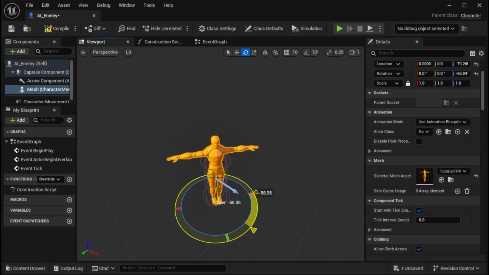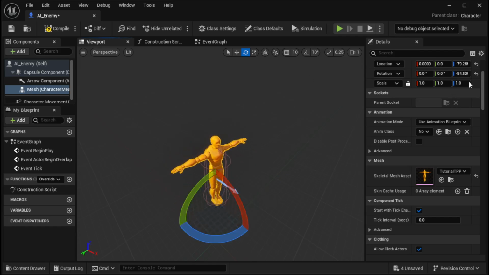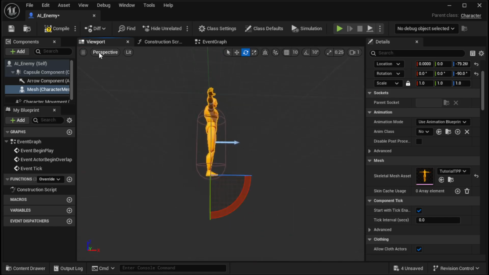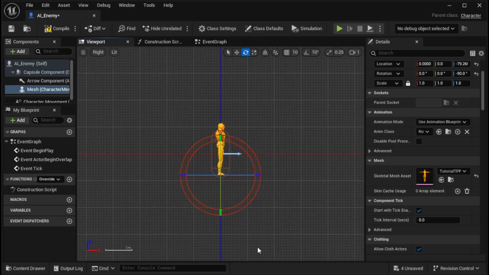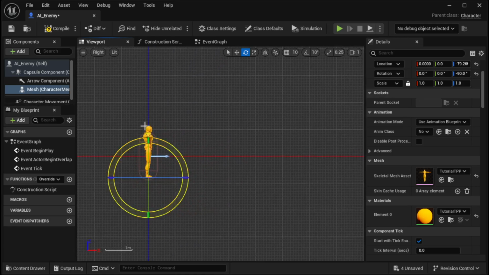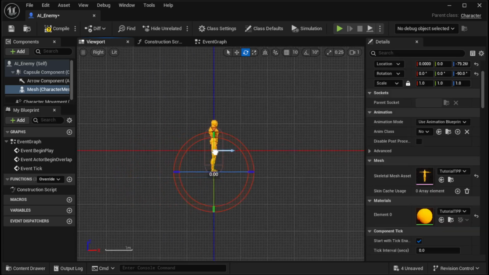So, whoop, went too far. There we go. So let's look at the rotation up here. I want it to go to about, let's do 90, just see what that looks like. Okay, it's facing the other way. So we'll do -90. There we go. He's flipped around the right way now. And if we check him from the side, if we go over here to perspective, we go to right, we can see he's got a little bit of space right above there where we would probably want to pull him down a little bit.